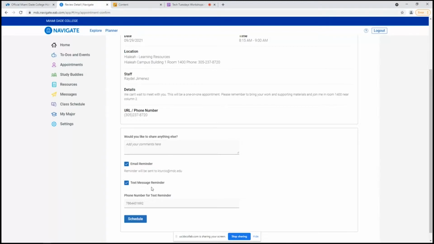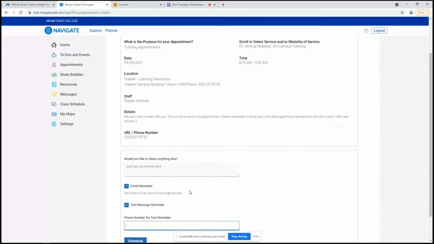And under text message reminder, it'll give you the option to list your phone number. In a lot of cases, not everybody lists their phone number in their student account, so sometimes this option will be blank. But of course, you're always welcome to list it right here. So I can go ahead and delete my number, and I can just type in any other number that I may be more comfortable with. As you can see here, I deleted my original phone number and it still let me put in a different phone number. Go ahead and delete that for now.